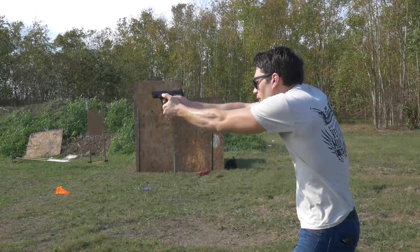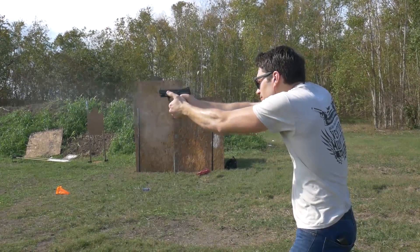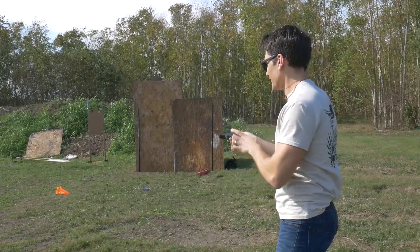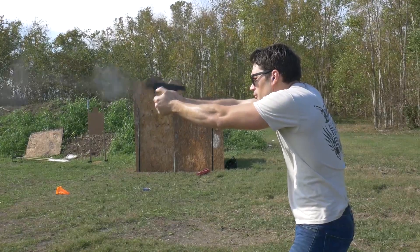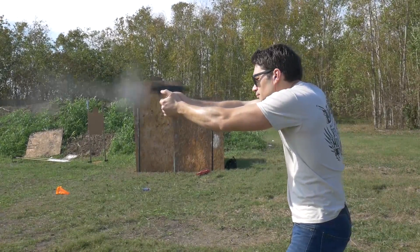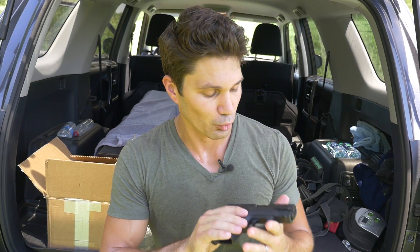The M&P 9C uses a melanite finish on these guns, and it is pretty damn durable — it's been proven. I can't say definitively whether the Glock tennifer finish is better than the melanite coating on the M&P. But they're both really good. I can make a gun rust if it's possible for it to rust, and here it's 100% humidity all the time and I'm always around salt water.